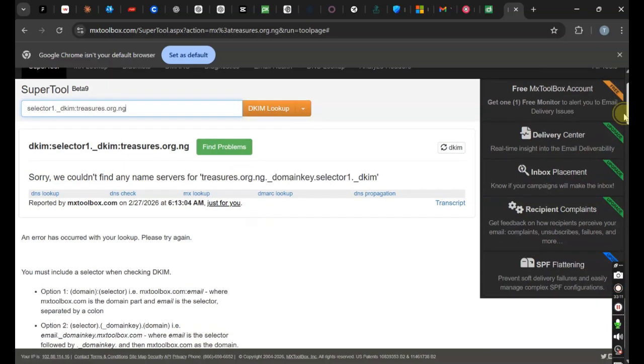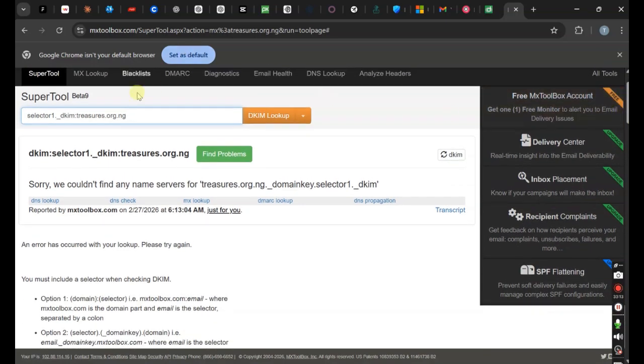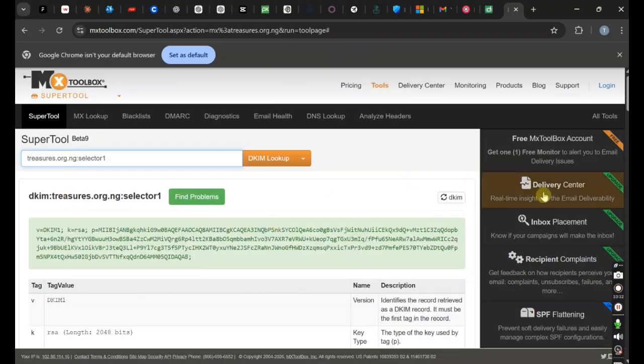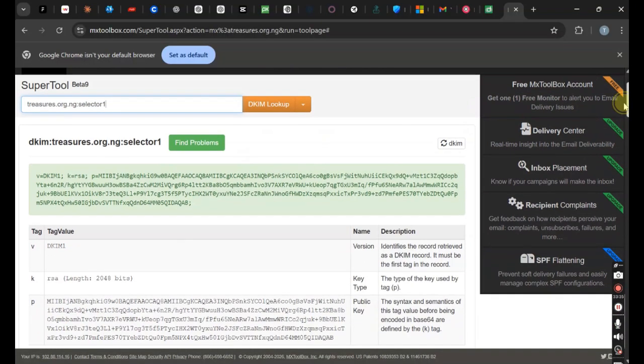So I'm not putting that in very well, that's why. So domain / selector, okay. So it's supposed to be domain, which is this, and selector one. So can you see, it was able to find it.